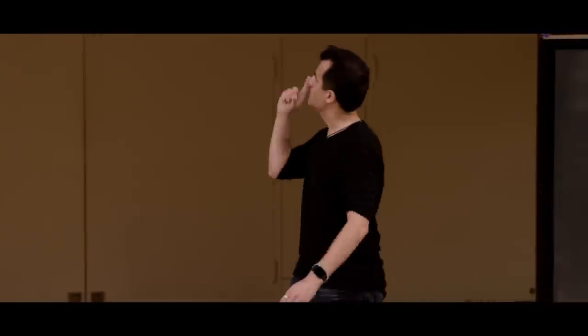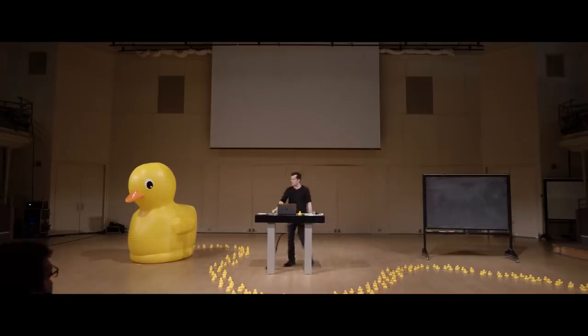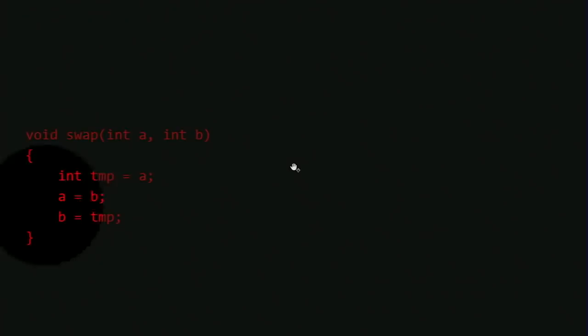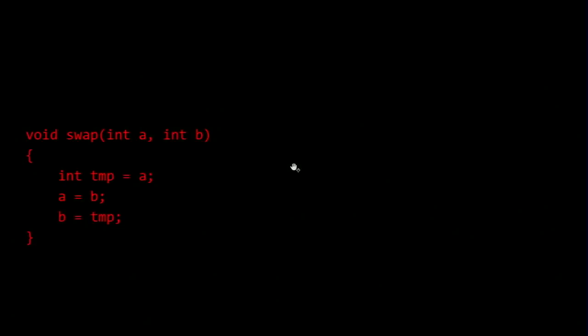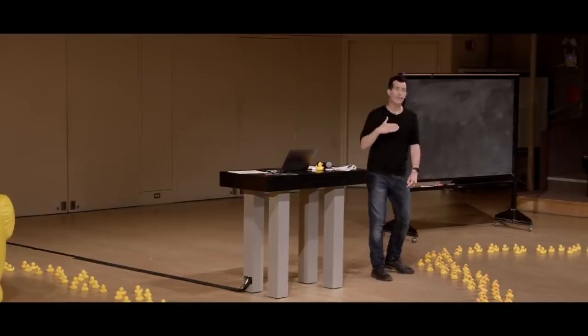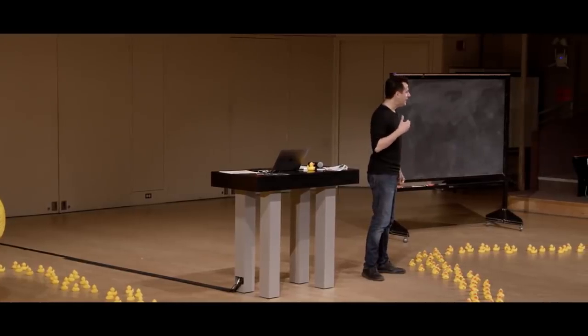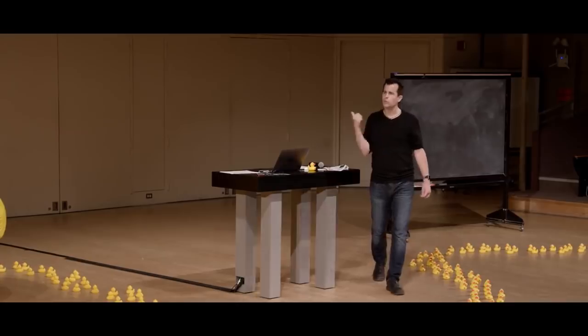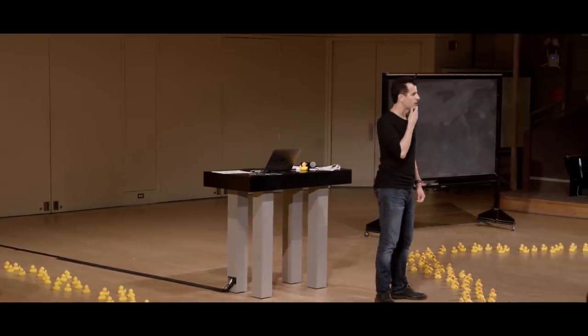And we started to explore this by way of a few programs. This one here was a swap function. It was a swap function that actually did swap two values, a and b. But it didn't actually work in the way we intended. What was broken about this swap function last week?